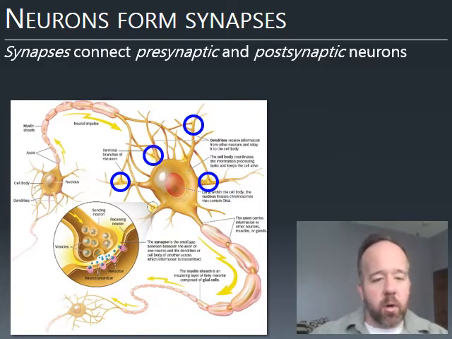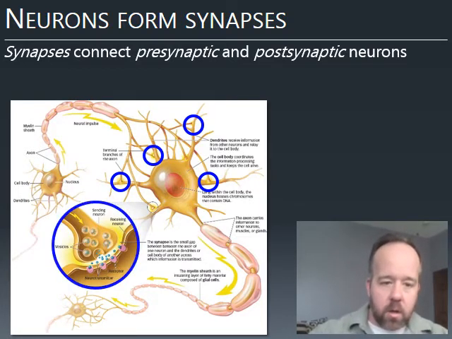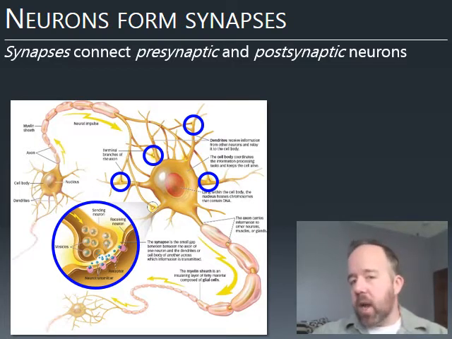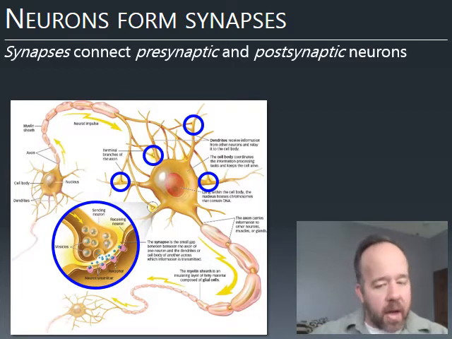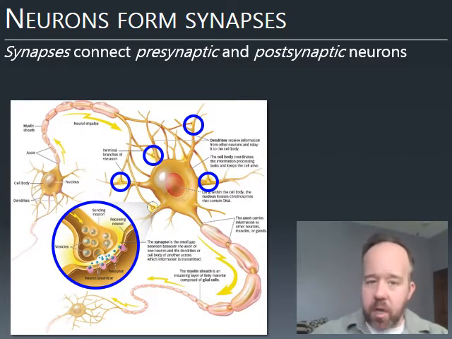So here in this diagram, I've circled a few of these synapses, these connection points. And we can see how the axon terminals of the presynaptic neuron connect to the dendrites of the postsynaptic neuron. And it can have multiple connections, even between the two of the same neuron. And if we zoom in, we see this bigger inset here. And what we're going to see is that the vast majority of synapses in the brain are chemical in nature. What do I mean by that? I mean that even though the neuron itself uses electrical signaling, a synapse uses chemical signaling.